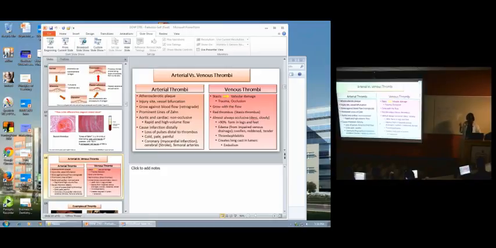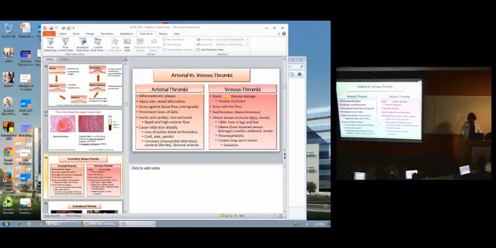With the venous thrombus, because you have stasis and congestion, you have a lot of blood there. The fibrin and the platelets are not that visible because of this overwhelming amount of blood. So it tends to look more reddish. You don't see the lines of Zahn as apparent as in the arterial thrombus. You can find lines of Zahn, but they're not as prominent. They're usually referred to as a red thrombus.